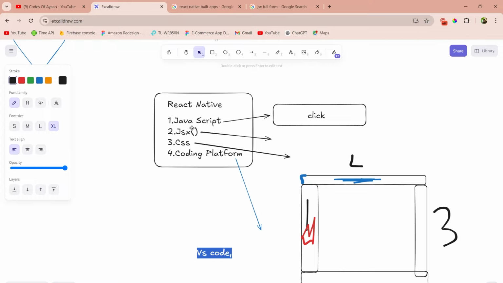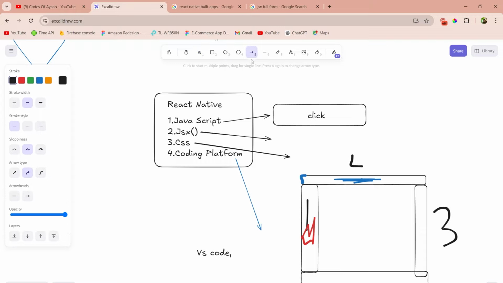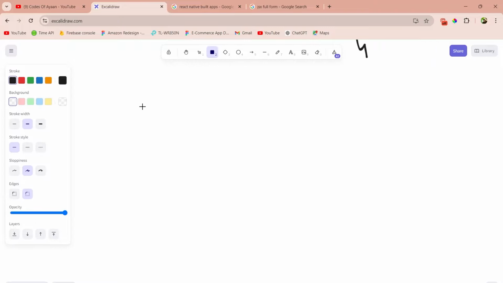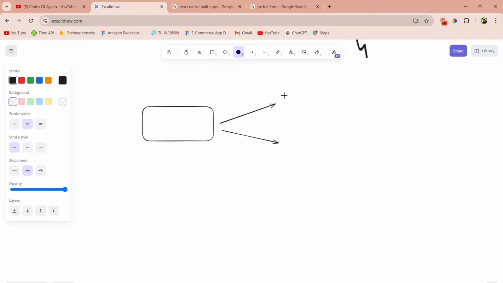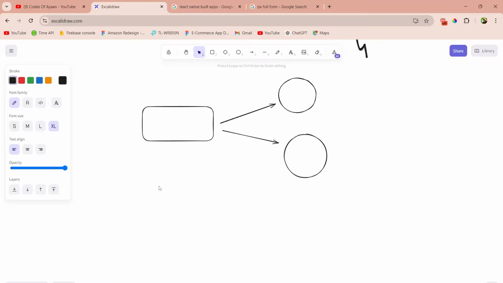So basically, what exactly React Native tells is, using these things, create whatever your app is, write the logic inside this, and create styles, structure, UI, everything here. And I'm going to convert that and give you two apps. Basically, in an easy way, in fact, let me draw it here so that you can visualize what exactly I mean. React Native, APK, IPA. Now what exactly does this mean?